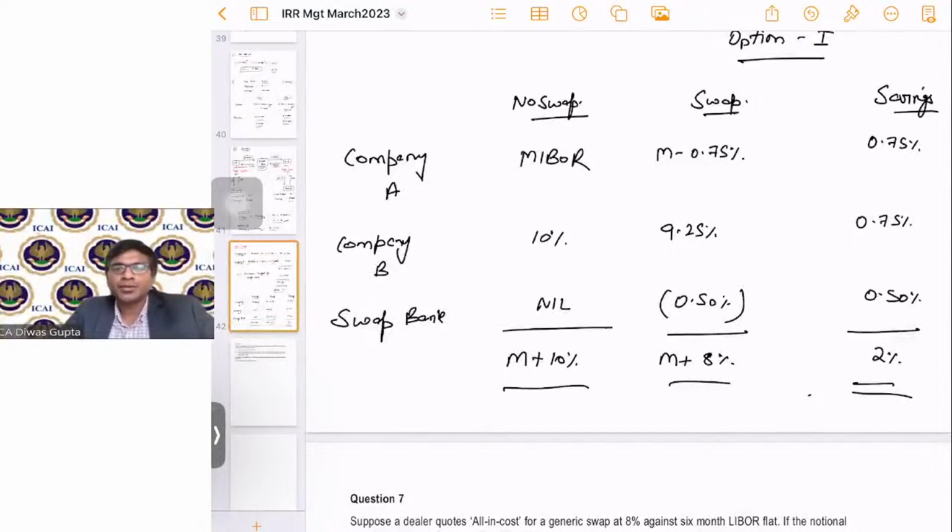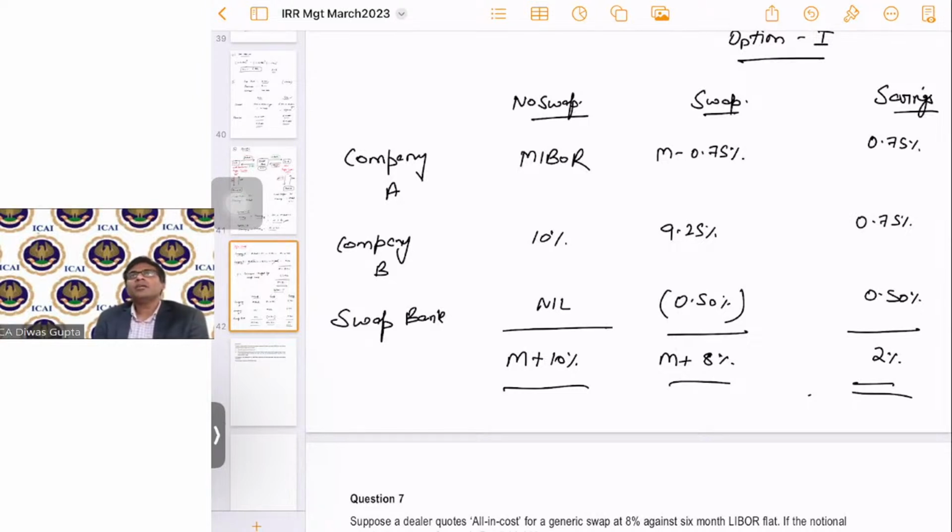I hope this is understood. So Kaushik is saying, can we say that 2% is loss to bank? I would say collectively, yes. Collectively, bank A and bank B are at losses. Because collectively, if they would have formed some sort of a swap, then they would not have ended up having this 2% loss. Yes, Kaushik, you're right. That 2% loss is now sitting with bank A and bank B.